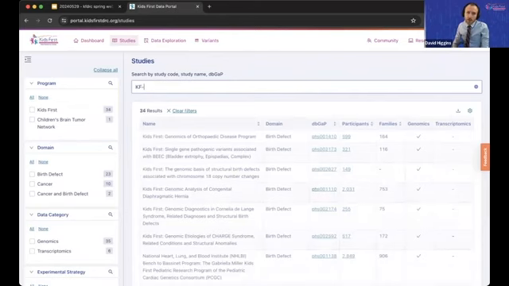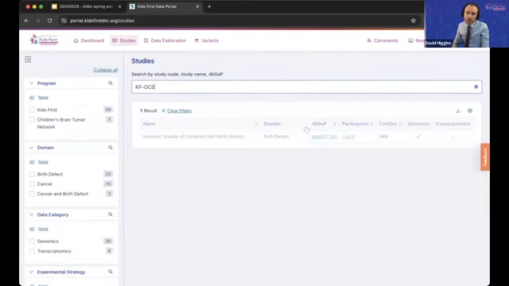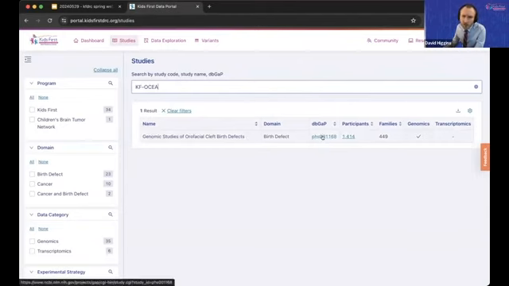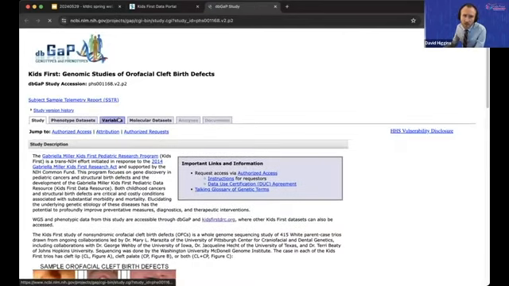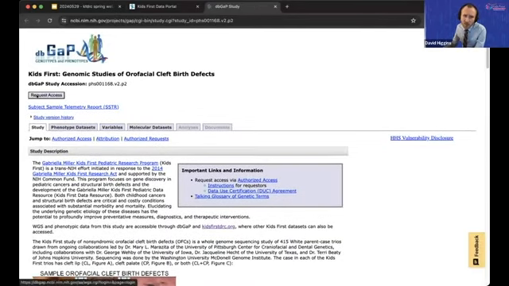And so if you search for that code, that orofacial cleft of European ancestry, then it pulls up our study here along with the dbGaP ID. So of the 1,400 participants, only 2 of them have this particular variant. And then you could apply for that access by clicking this link, which takes you out to dbGaP. And then you can submit an application to request access for this particular data set.